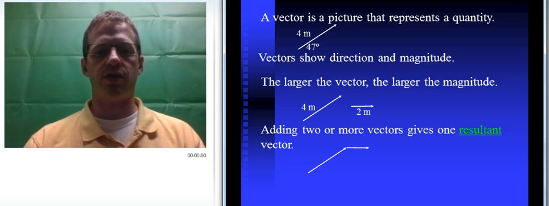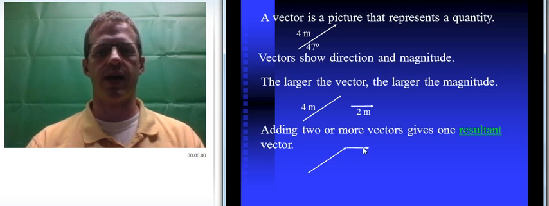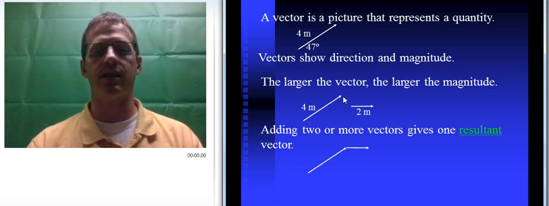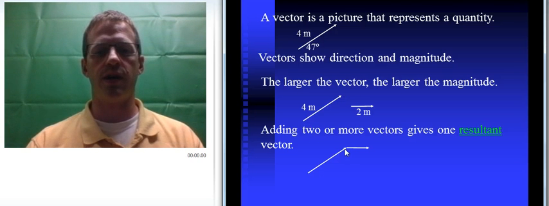When I take two vectors and I add them together, I get one resultant vector. And that's what this is. This right here is two vectors added together. You notice I added them tip to tail, and that's really important. I'll say that a lot in the next week. We add vectors tip to tail. So I did the tip of one on the tail of the other. And when you add them together, you get one resultant. That green line represents the resultant. That is, this one vector is equivalent to these two vectors added up. And again, you'll see that more in the next week.